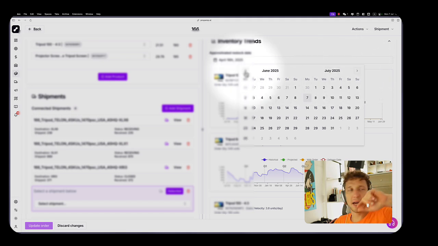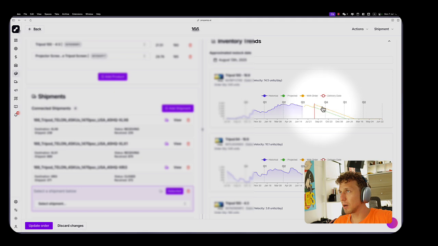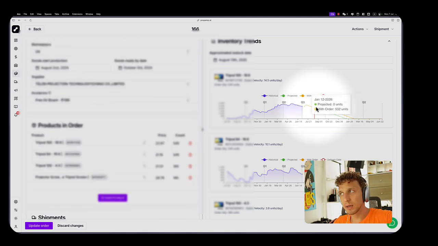Let's try it. Tonight is the 7th of July, but let's assume, again, this is the old order, that it will come in August. We click August, and it shows you when this particular quantity will be at the fulfillment center and how much inventory you're going to have according to the velocity of sales that you're currently having.